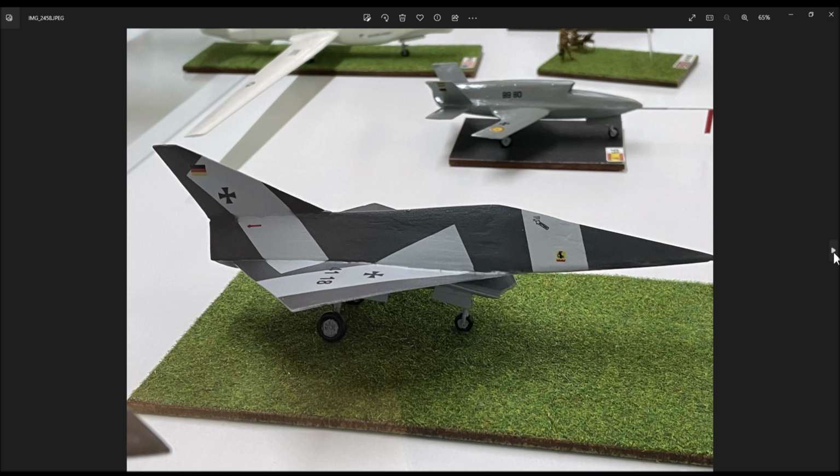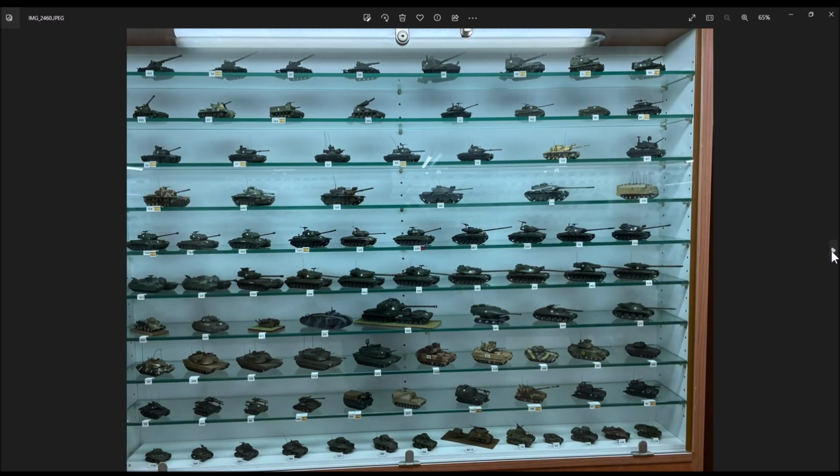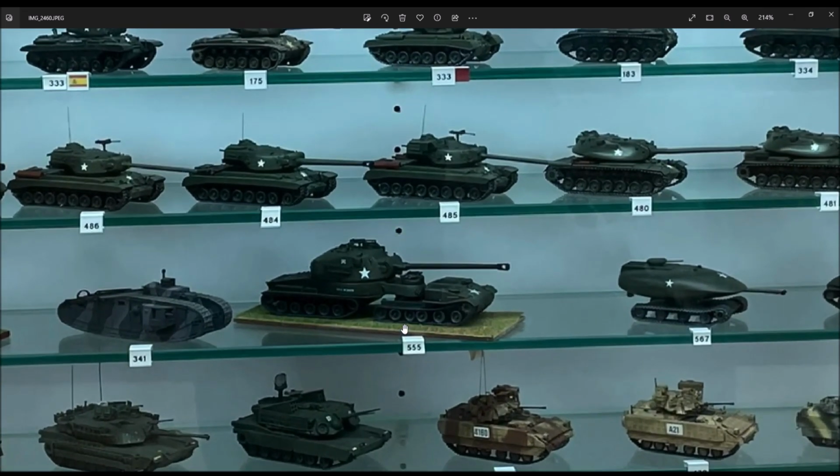It must be some sort of drone kit, not necessarily an armoured vehicle, but we'll let it go. Again, another kind of mad unmanned drone. Must be experimental with Northrop Grumman on. Do you want some American tanks? You know, yeah, you can see some of these, the Chaffies, the M48s, the Sheridan, all sorts of things like that. And then you've got nonsense like that, whatever that is.